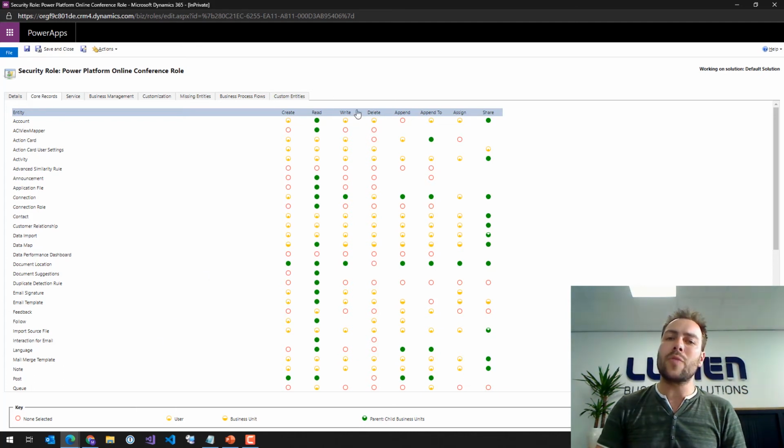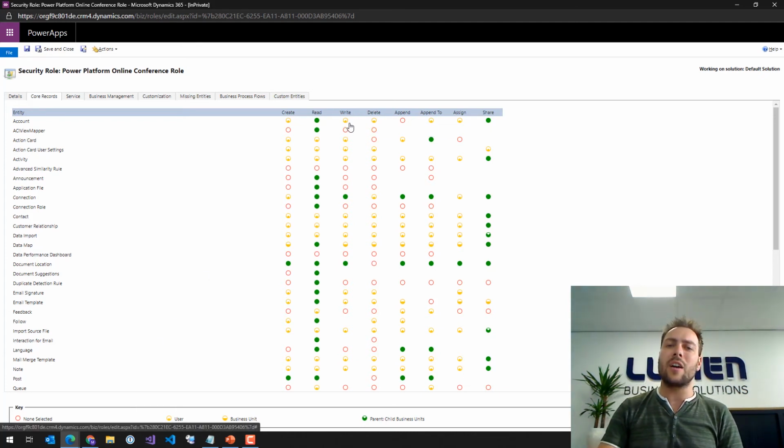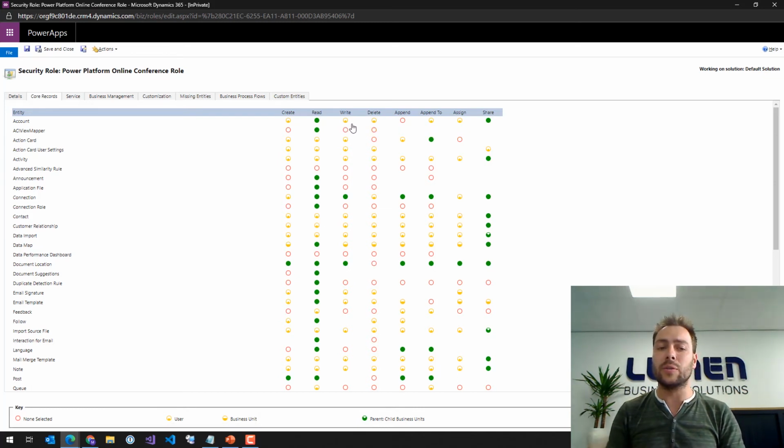The same goes for write, and this actually makes sense. On the write option here for accounts, it's quarter filled with yellow. So that means that the user, which in this case Megan is herself, is able to change or write data on accounts that she is an owner of.